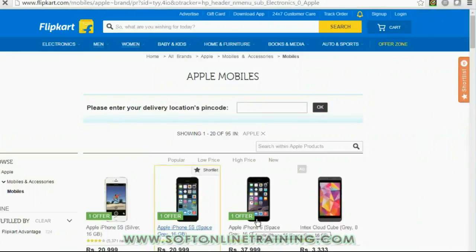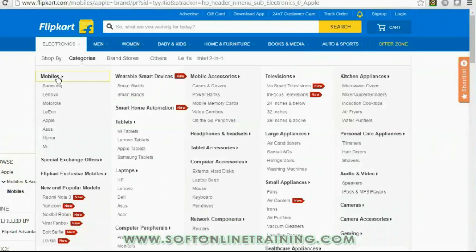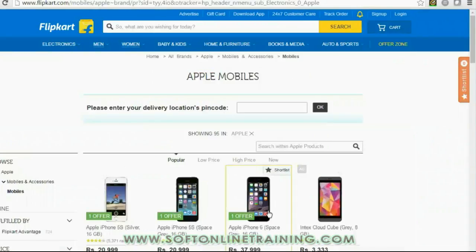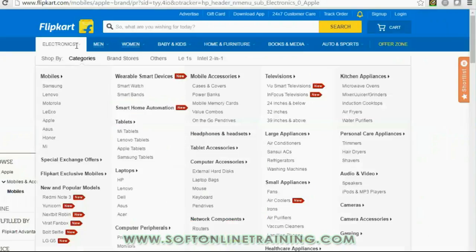So this is where our item actually sits under that category. To come here, you have to select the electronics category, then the subcategory as mobile, under that brand as one more category, Apple. Under that, you'll have the products. To come here, we navigated through different categories, that is called the navigational category.